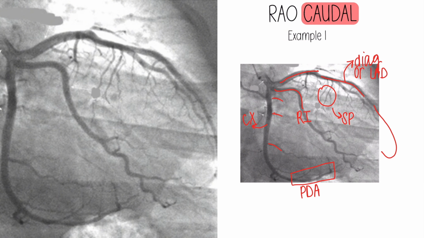Sometimes you just go with the most significant one first. So if this actually is a ramus, then this would be OM1. Okay, and again, if this ends up not being a PDA, although I'm pretty sure I see septals here, that would be OM2. And you do see a little bit of the continuation of the circ here. And then you have this anomalous vessel up here. And of course, your left main.